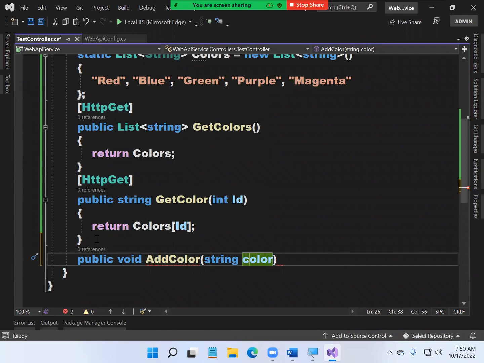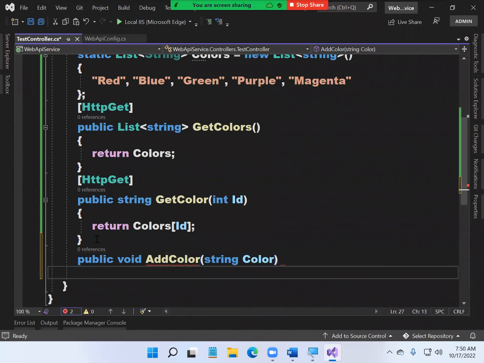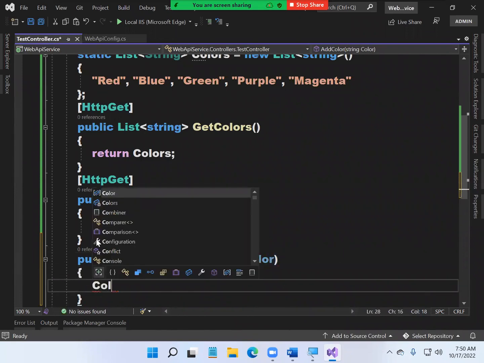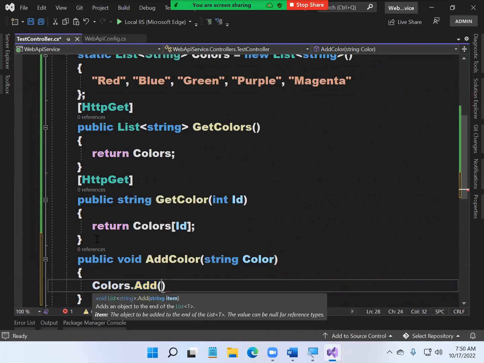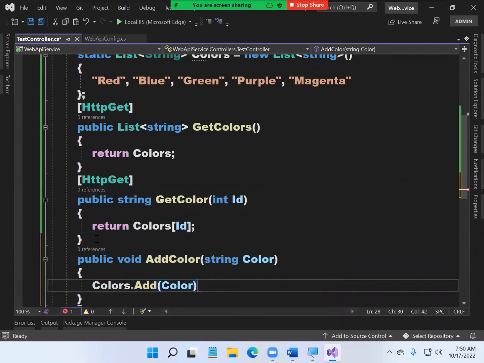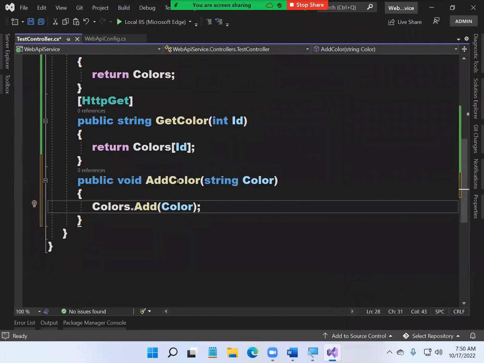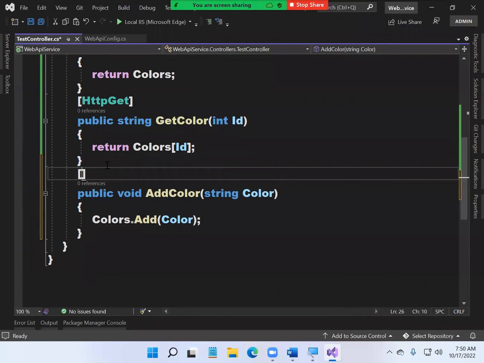String color. And here, what will you write? Colors.Add. It's a list now. I'm adding a new color here. So now see, whatever color I pass, that will be added to the list now. And this is an insert operation, correct? Yes or not? Insert means that is post. Insert means post. It's a post operation.